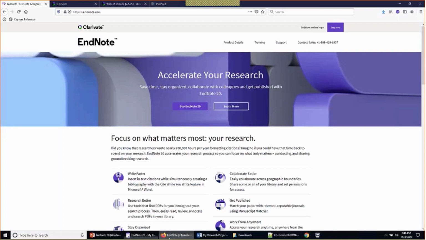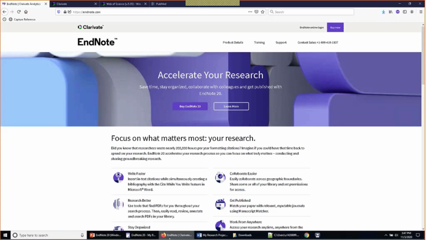If you weren't a desktop user, if you maybe weren't looking to buy a license, or you weren't getting a copy from school or work, like I mentioned, you can make what's called a free EndNote Basic account, which is sort of the freemium level of account that you can create in EndNote Online. There are a couple of ways you can get to EndNote Online. We're not going to talk too much about the online interface today, but I just wanted to point out the differences between the online interface and the desktop interface.